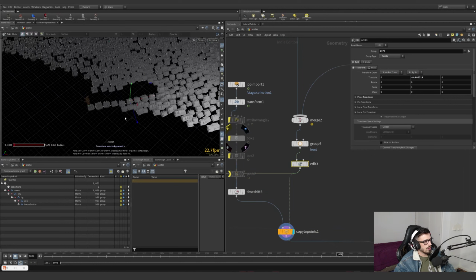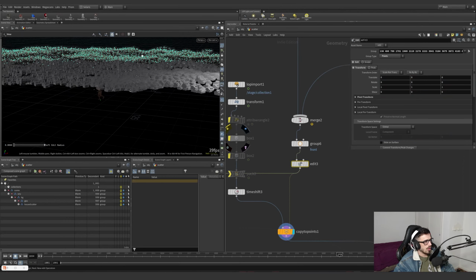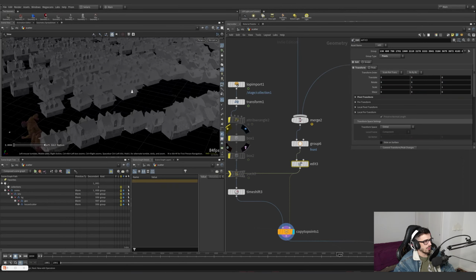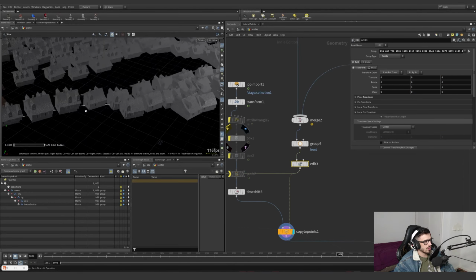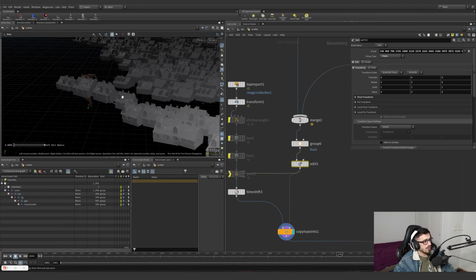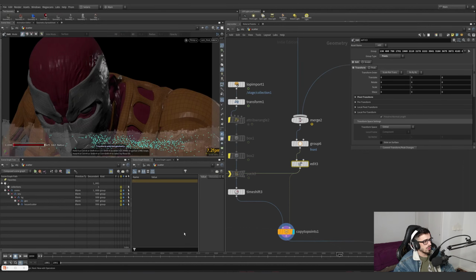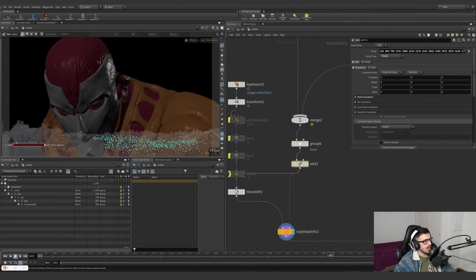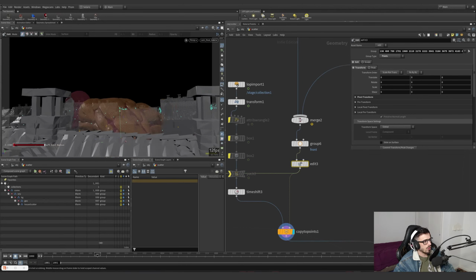So like this, you can start moving the houses to your liking. Let's say you want to select a couple of points here. You could just move them. And these, remember, are all instant, so it's actually extremely fast to do so. And you will get exactly the same result in stage. So look at this. This is quite awesome.